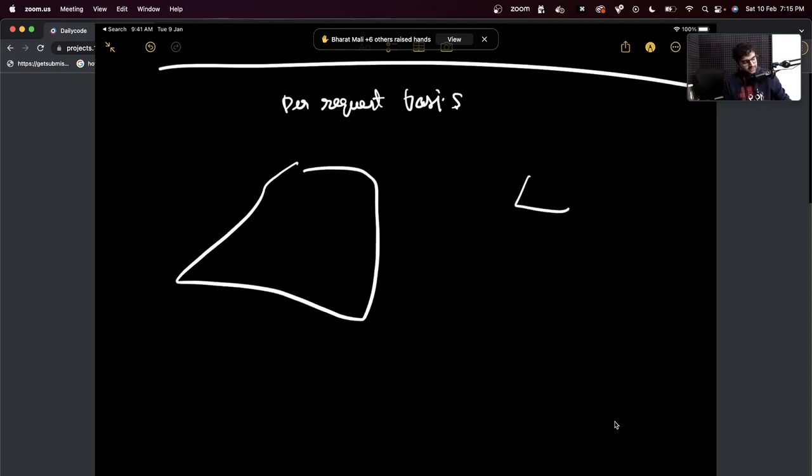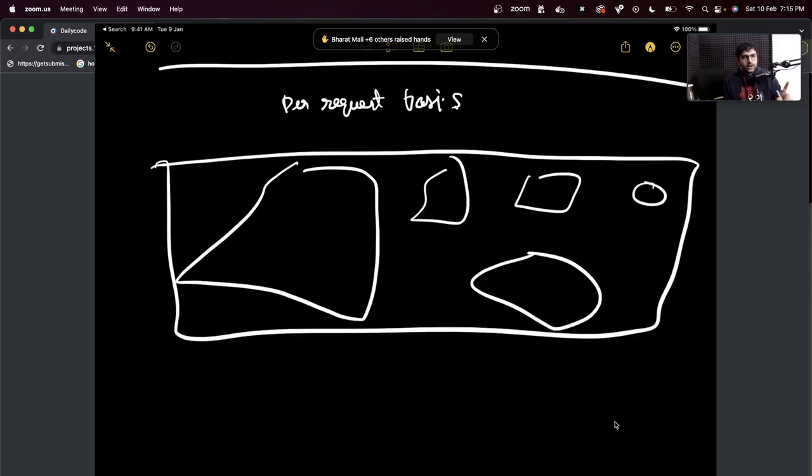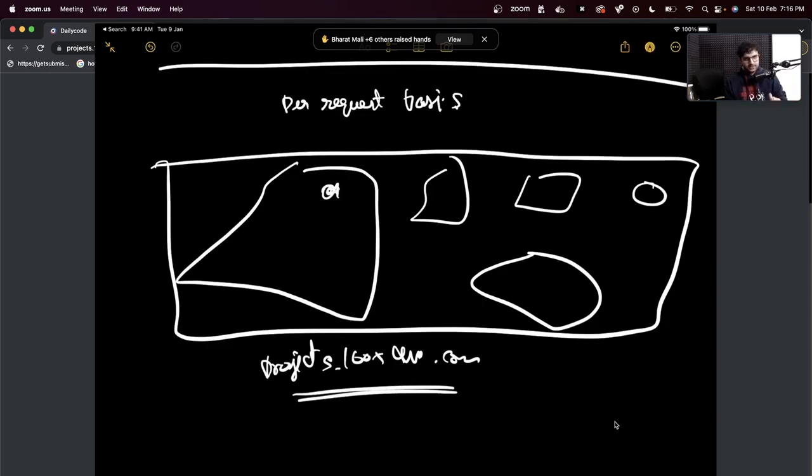Hence, if this is the world map, sorry for a very bad drawing here, they are not going to bring up any server for you unless people are hitting your application. Unless someone is coming on projects.100xdevs.com, there is no small, even minuscule server running anywhere because they're not charging me anything. If they're not charging me anything, why would they bring up compute to handle my requests? The problem comes here. What if no one has visited the website in 2 hours? So there is no server running the backend of this, and suddenly someone comes.